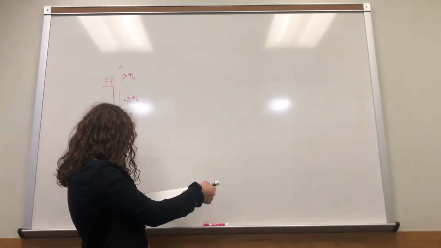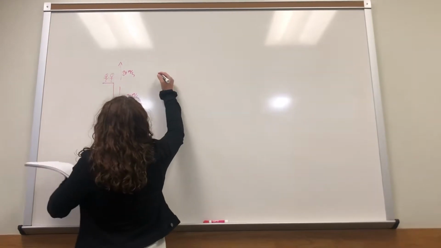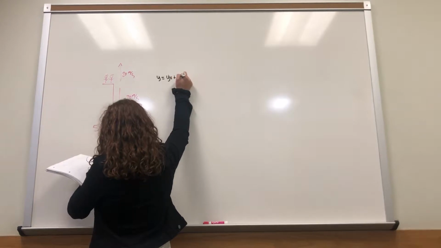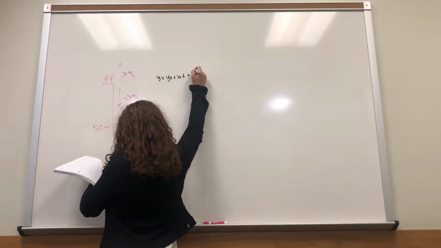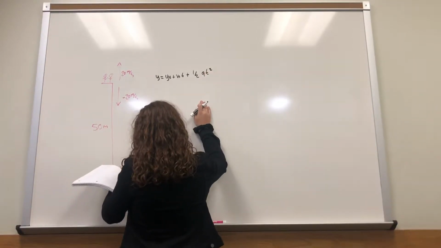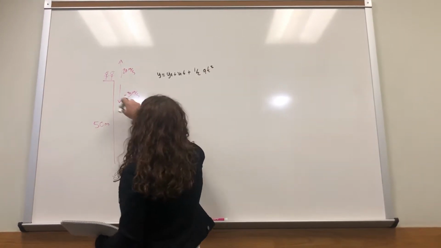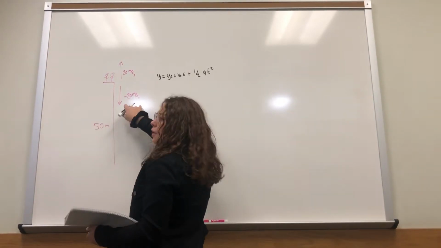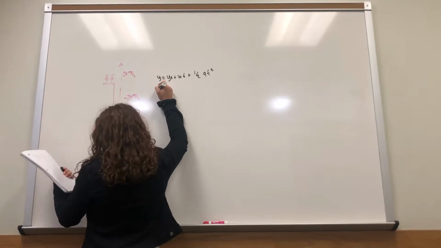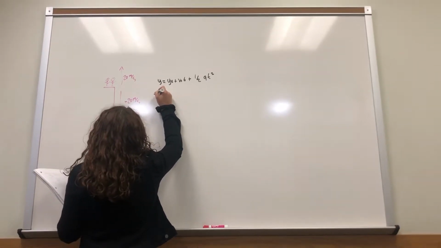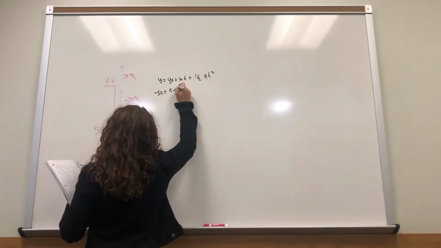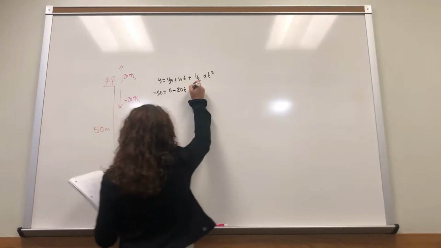So we're going to start by using the equation y equals y initial plus velocity initial multiplied by t plus 1/2 multiplied by acceleration multiplied by t squared. And we're going to plug in our values for Heather because she's throwing it down. So our velocity is negative 20 meters per second. So our y final is negative 50. Our y initial is 0. Our velocity is negative 20. We're solving for our time.